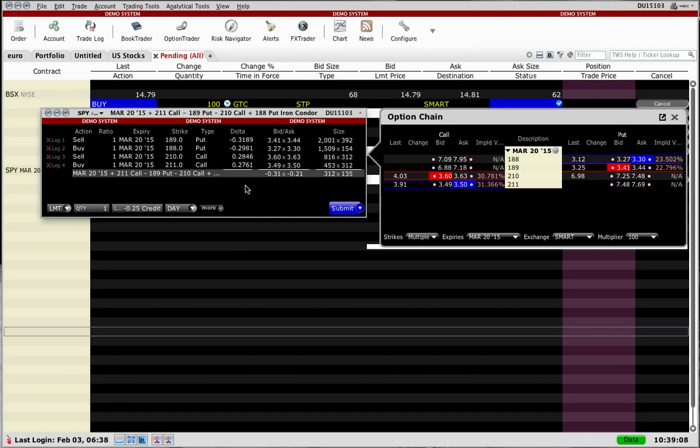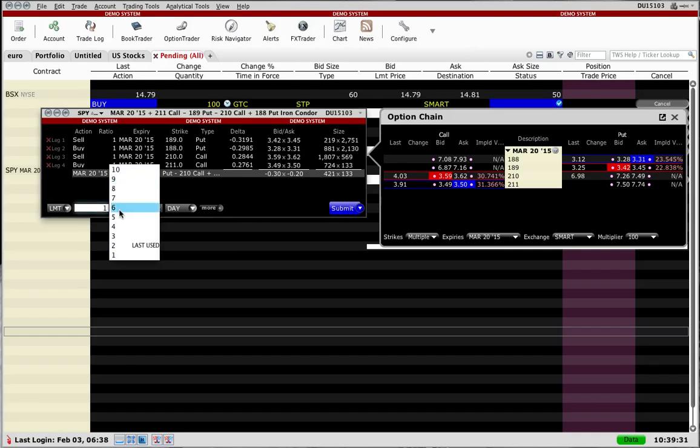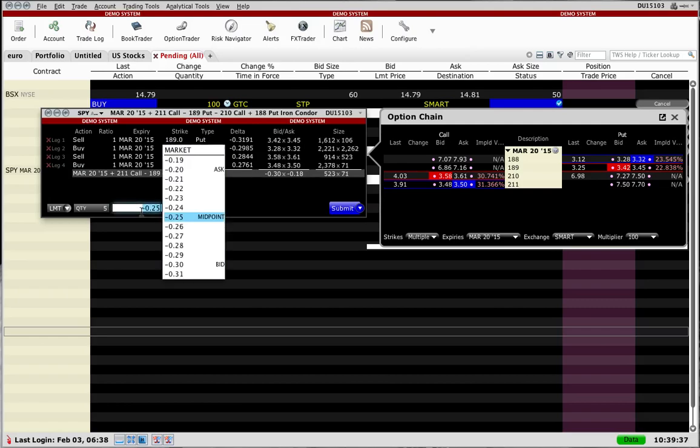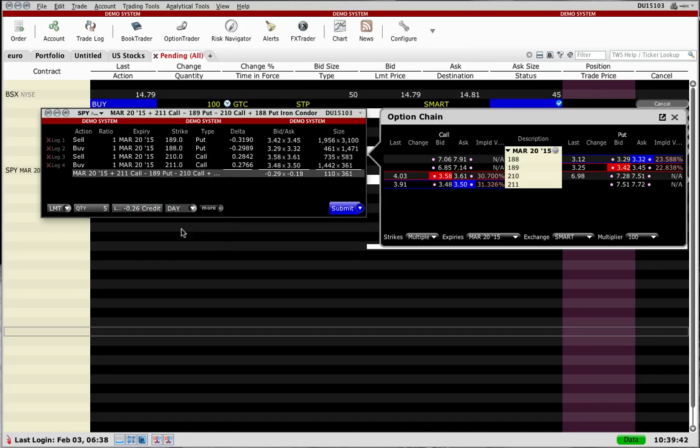Now, this is what we call a credit spread. You're getting paid in advance to make this particular trade. And because there's four different legs here, and you can see the bid and the ask is 3 cents here. There's 3 cents differentials. So if you do not put a limit price in for this, you could get hurt when it comes down to actually getting what you deserve. So down here we have limit price. Let's say we're going to change the quantity. Let's say we're going to do 5 contracts on this. And we're saying it's a credit spread. But if you want to change that and say, look, I want to get, let's say, 26 cents. Don't place any of these trades until you get me 26 cents for the whole lot.